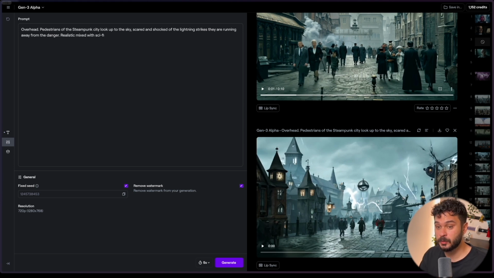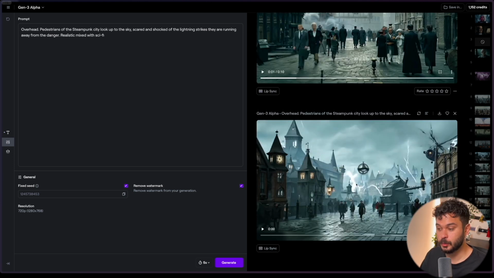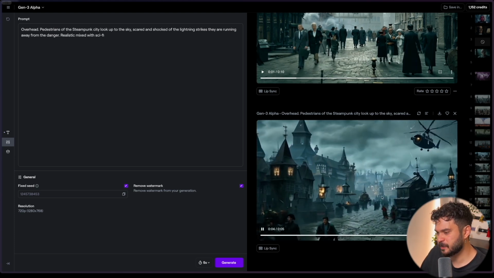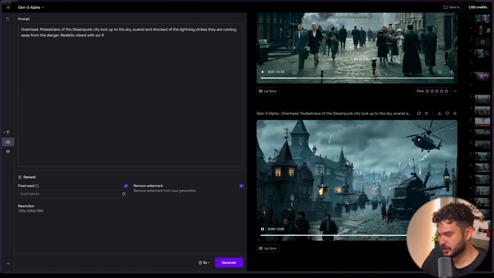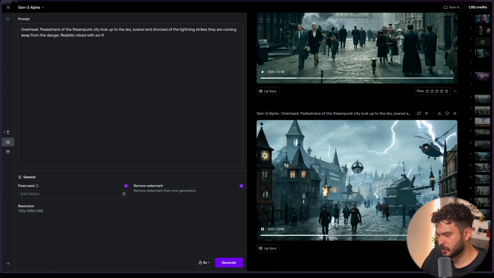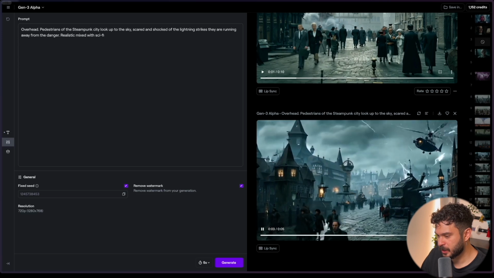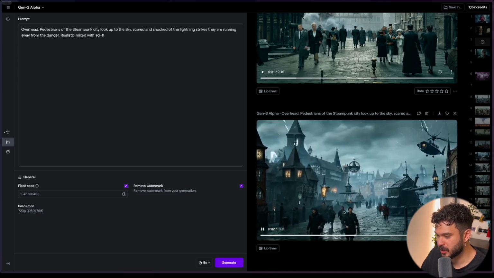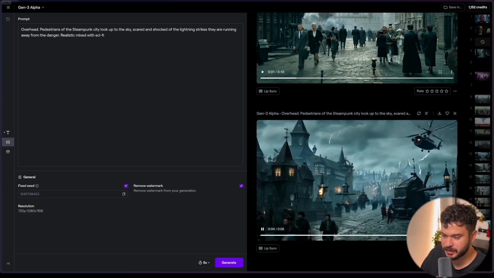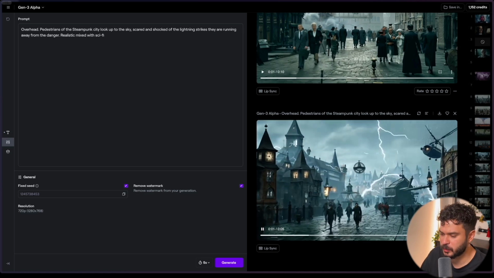This is not possible here with Gen-3 Alpha. So we have to roll with the options we get here. But still, it's an alpha. These options will surely come. Okay, we got a result. Yeah, this one is a little bit better. I think I can work with that in the post-production. I can make it a little bit more dramatic with a can burn zoom out from here, and then it could look like these people are a little bit more in panic. So yeah, let's stick with this one.